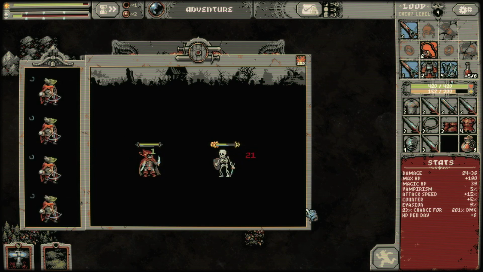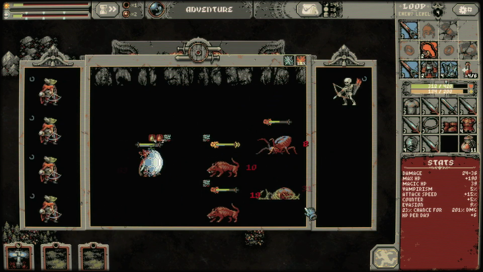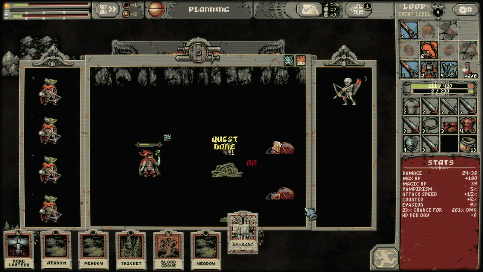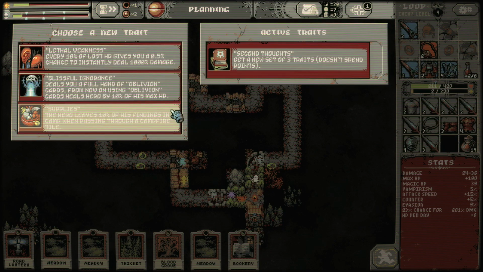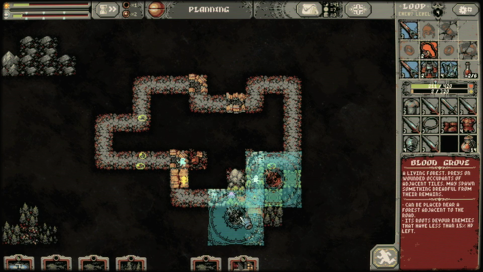That's our magic HP all gone in a single hit. And we have no evasion. But it's fine because we're going to heal right away. Lovely. It's less lovely than I thought it was going to be. Using all of our potions. What do we have here? Maximum HP is increased 1 for each received trophy. 3 HP after kill. Give me new things because these suck. Blissful Ignorance. No. Every 10% lost. Oh yeah, Lethal Weakness. That's the stuff.